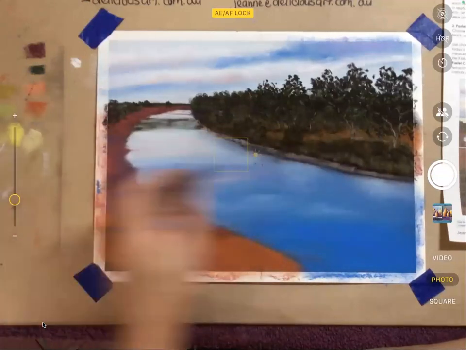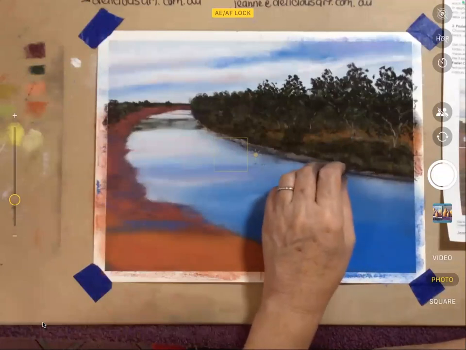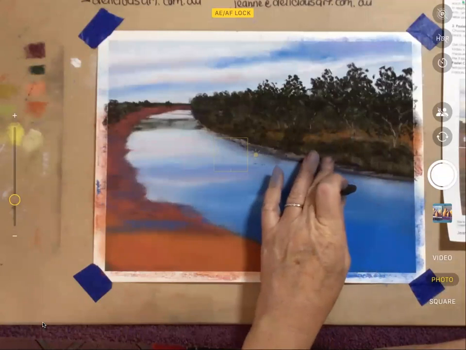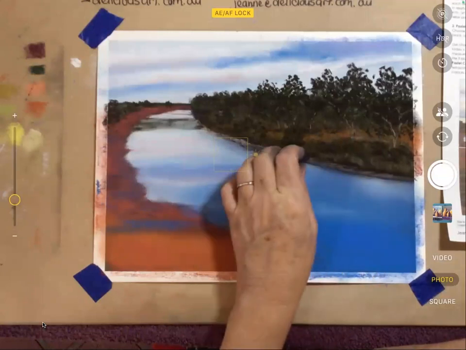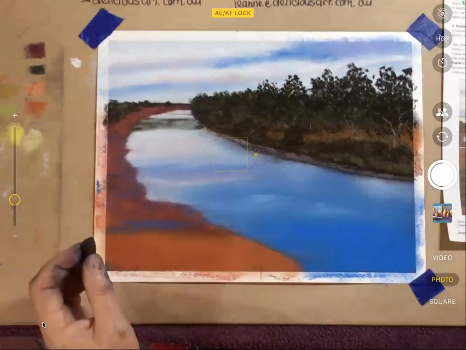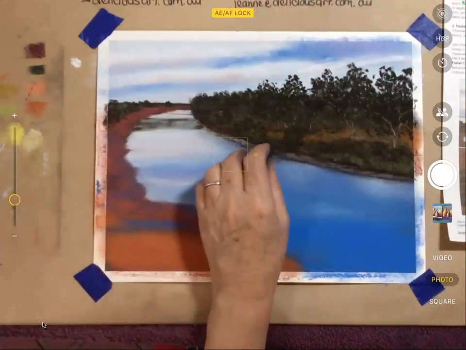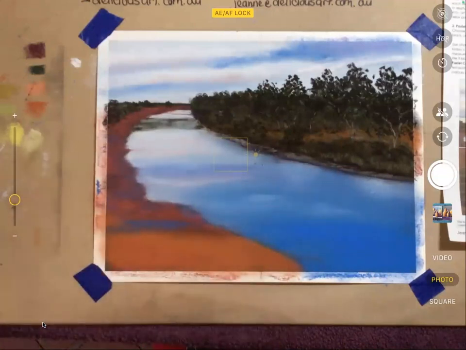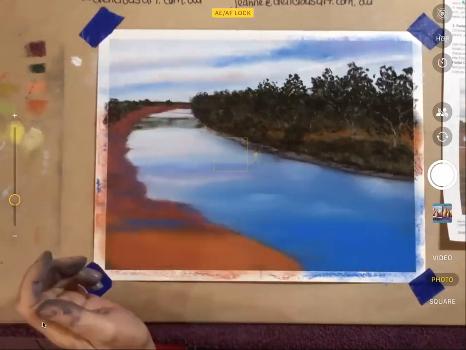It's not though, is it? It's dirty and wet. There we go. So if your things are looking too smooth, just throw a bit of dark or something in to give it more body or density.